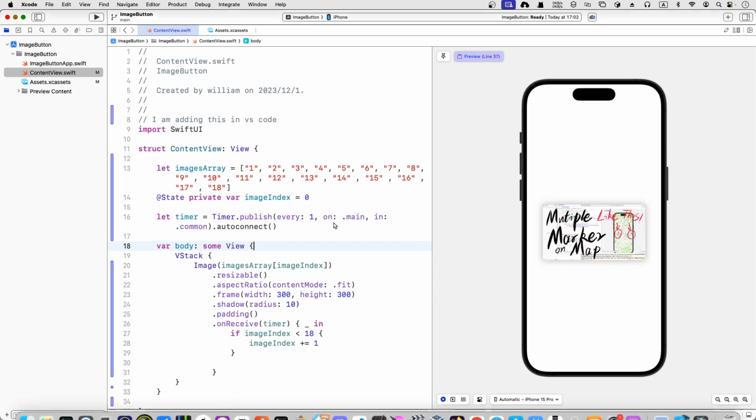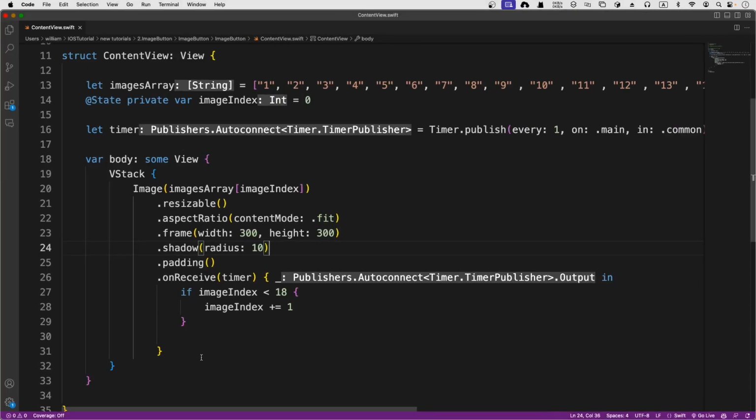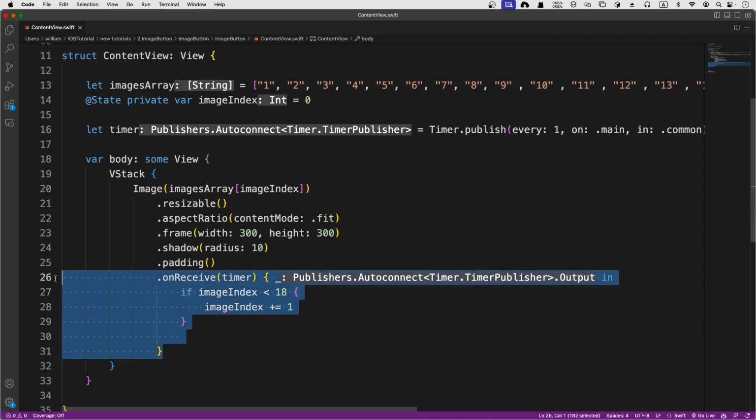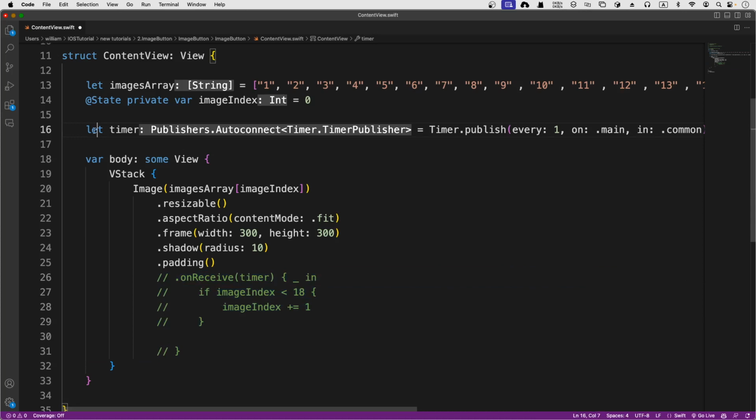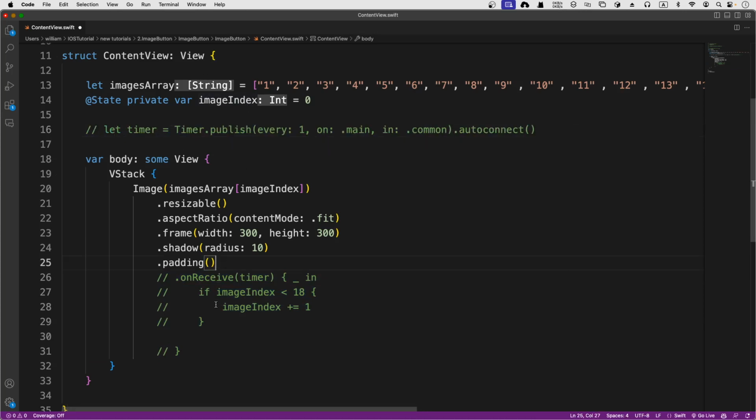So what I'm going to do is, let's go back to here. On receive, just to get rid of all this. Just get rid of all that. I think it's here. Okay, so comment out. We don't want to receive this timer, and of course the timer we can comment out too. So let's add a button to do that. So we got image and resizable. It's just a VStack.